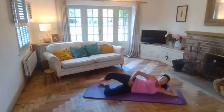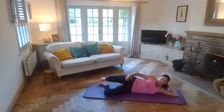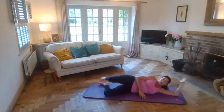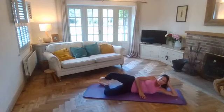Breathe. In through the nose. You should start to feel this working around the thighs as well, but I really don't want you to tense up in the thighs. Stay nice and relaxed. Breathe. Good, keep going. And again, long through your spine. Shoulders relaxed. Remember, if you're uncomfortable, you can take yourself down like this. 2 more. Last time.